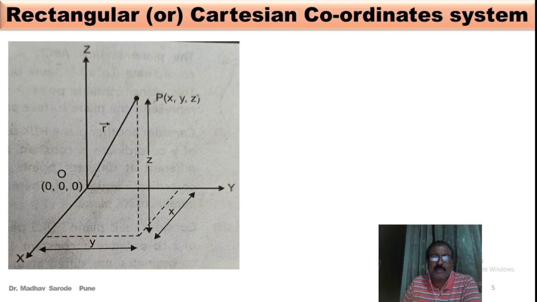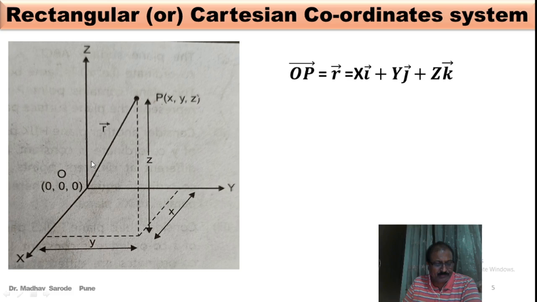Suppose the particle is situated at the point P and its distance from the origin is r. The vector r bar is the position vector, which is in the vectorial form. Therefore, the position vector OP can be written as xi plus yj plus zk, where i, j, k are three unit vectors, and these three vectors are constant in direction as well as magnitude. We can use r bar as the radial distance in this case, and therefore OP bar is equal to r bar equals xi plus yj plus zk.